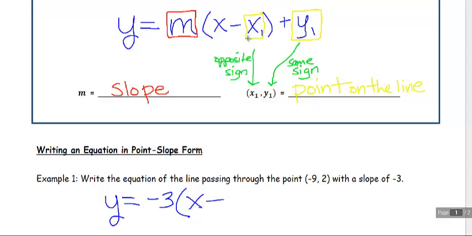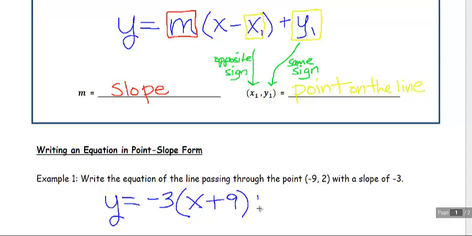Well, we come to another box. Notice how I wrote x minus, and now I'm going to write this -9. Ooh, but -9, I just said that it's going to be like the opposite, right? So I'm going to change that minus to a plus. So now it says +9. That's what I meant by opposite. It looks like it's the opposite thing when it's in the equation, right? You're like, oh yeah, it's a +9, but the point is actually at -9.